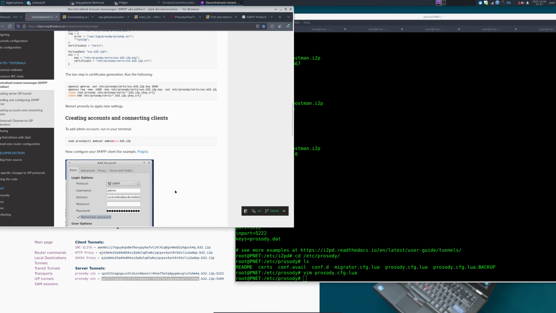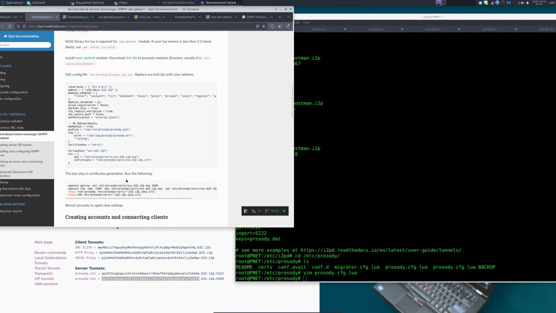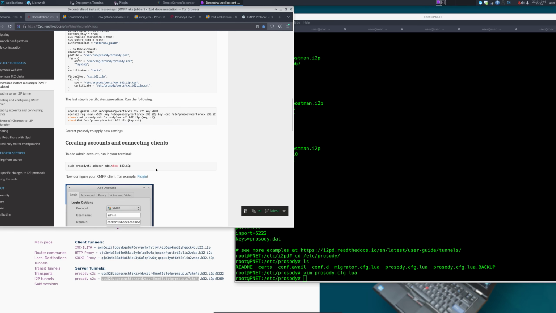Well, take note that the admin you added to the file is admin at and then your long base 32 address. And so what does that mean? It means you need to actually add the admin. Because you've already given them the privileges of being an admin, you don't want anyone else to register that name. So what you'll do is you'll run this command.